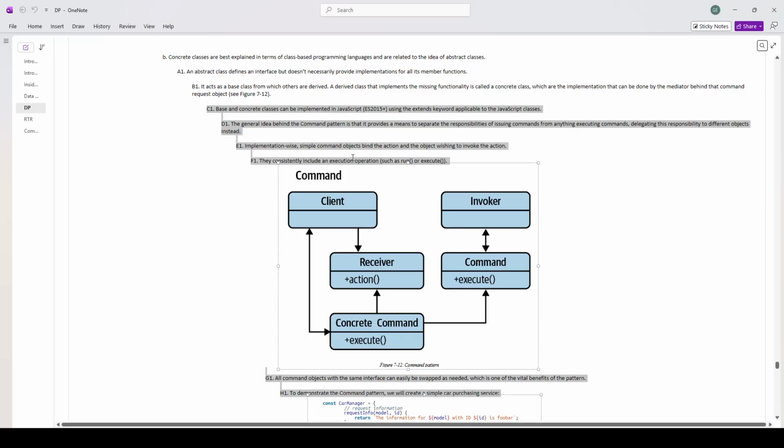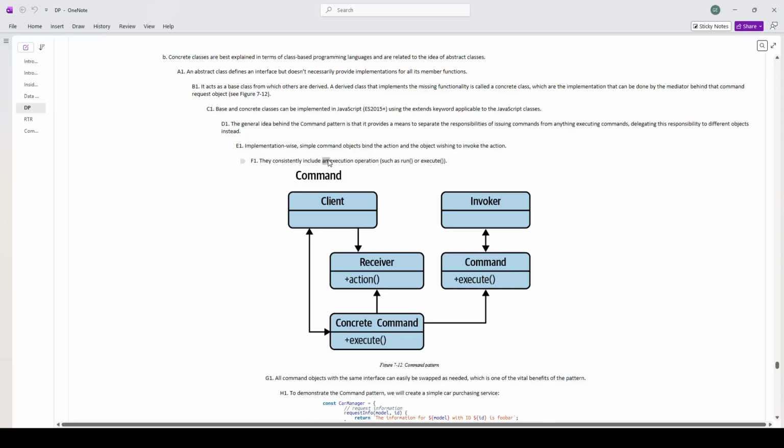So implementation wise, simple command objects bind the action and the object wishing to invoke the action. So a simple command object at its most simple implementation binds the issuer or the command to the action, which is what is provided by the mediator wishing to invoke the action.